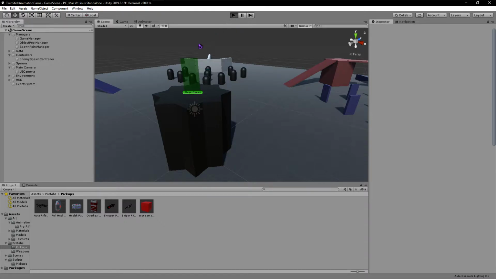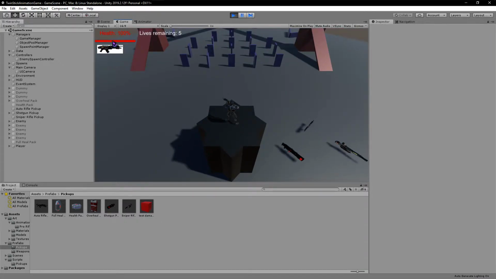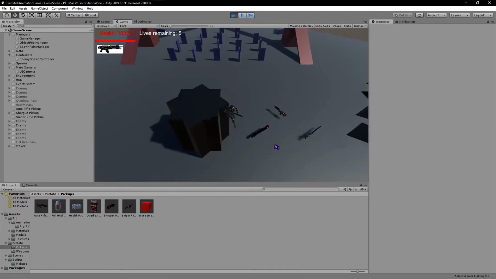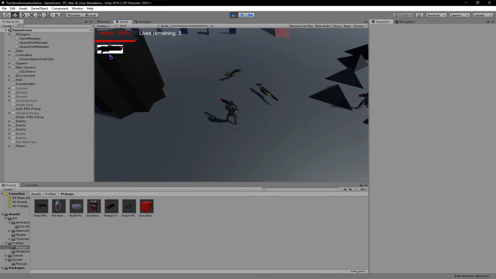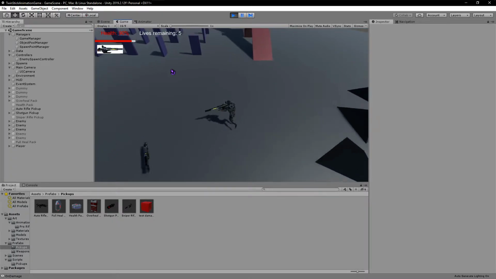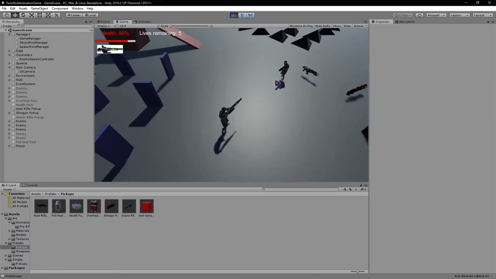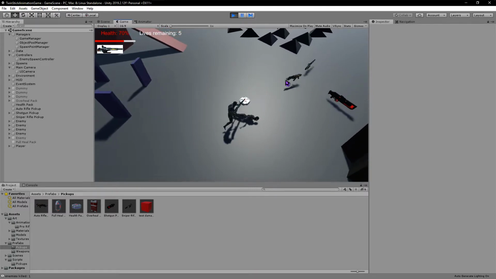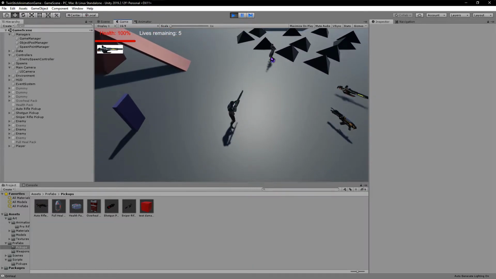What better way to show it than starting off? I now have a display for which weapon is being used, still have the same health from before, as well as a number of lives remaining. You can see that this does change. If I pick up a new weapon, I get the new thing there. If I get the sniper rifle, I get the sniper rifle. Enemies still come after me, they drop their things, I get healed.